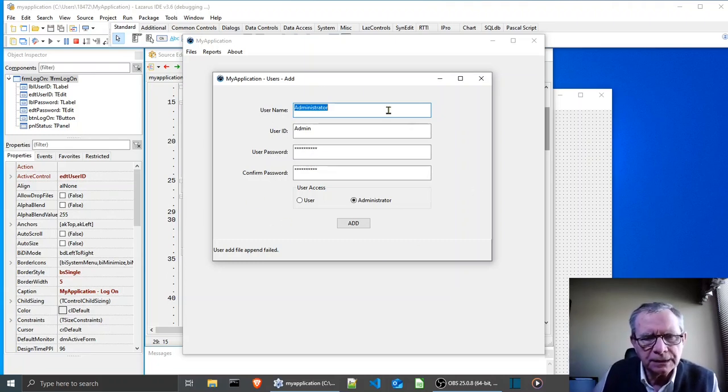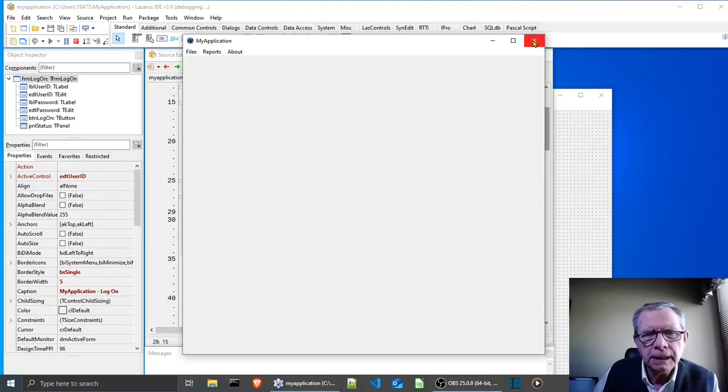So when it attempts to do this add, it's trying to put it in a directory that it has no authority to put in. It's probably trying to stick it right straight into the C drive root directory or something. So that's why this is failing. And it's a bug we're going to fix. We could fix it right now if we want. But we're going to have to get out of here because that didn't work. And since that didn't work, we still have to log in as backdoor. Okay.